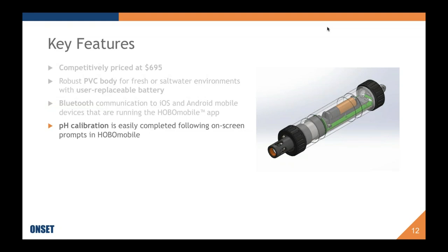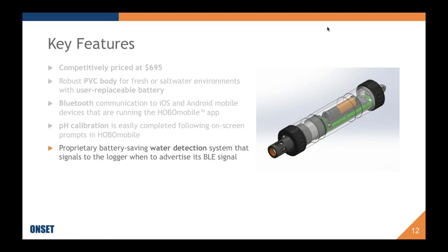Okay. It communicates over Bluetooth to iOS and Android mobile devices that are running the most recent HOBO mobile app. pH calibration, which is normally a very tedious process and somewhat easy, depending on your level of experience, to mess up, can be easily followed on screen with the HOBO mobile app, which walks you through. And again, I will show you that in a minute.